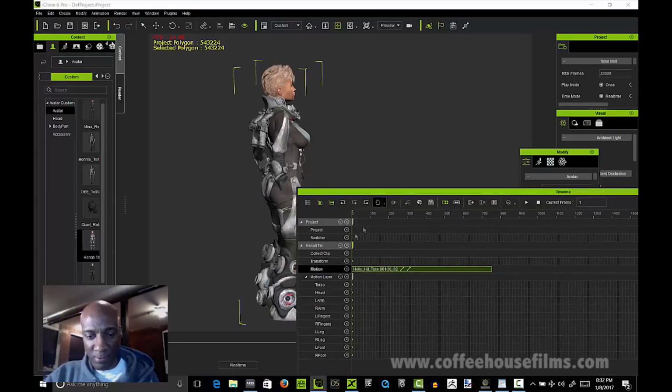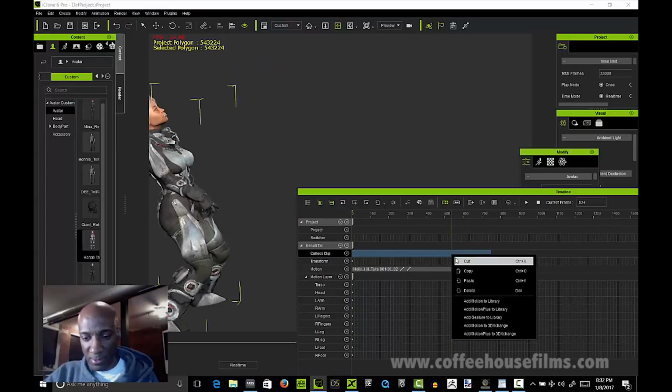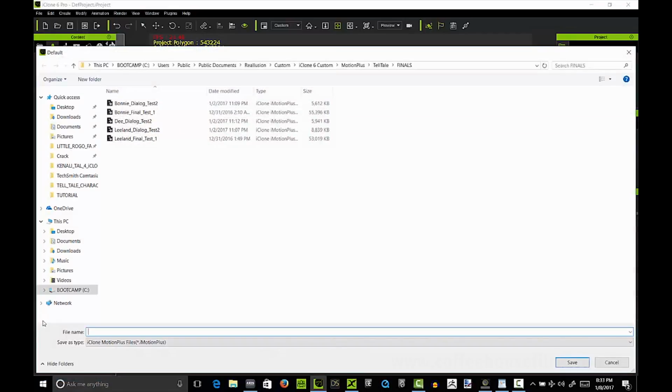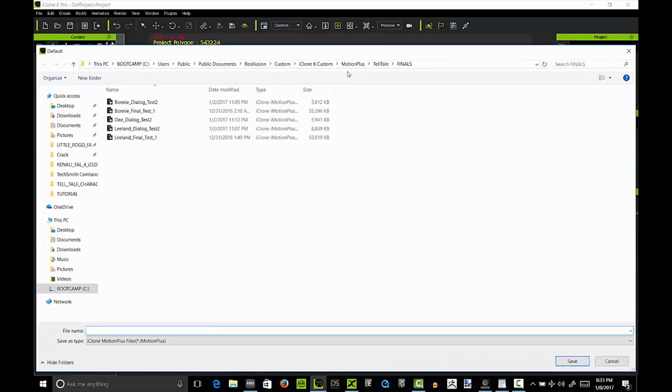And to save it away, you go to the collect clip layer on the track. Collect clip track, clip, and select the area. Right click. Add motion plus to library. You don't need facial animation because we didn't do any facial animation. And hit OK. Now it's going to save it into one of my custom folders.